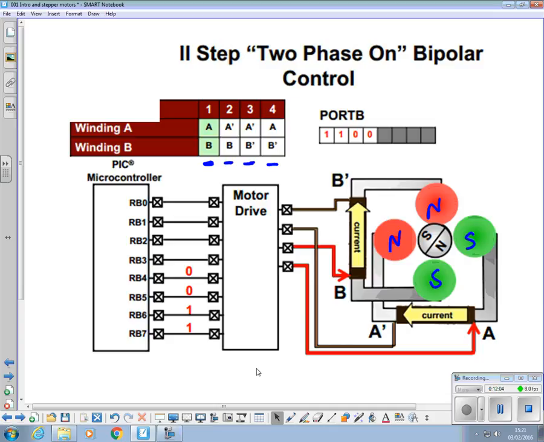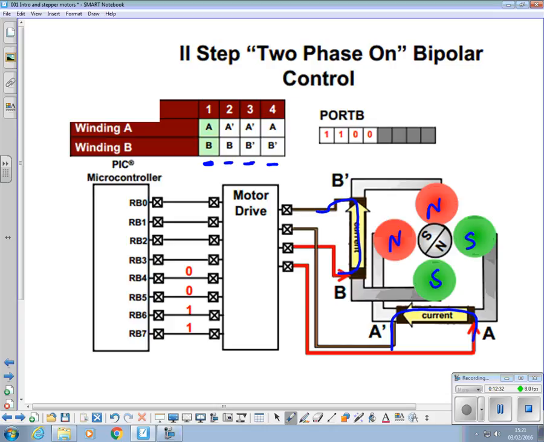So that's our first step. We're aligned to the northeast, just so as I remember which way we're going. At the moment we're energizing coil A in what we call the normal direction, and coil B in the same direction, from A to A dash and B to B dash.